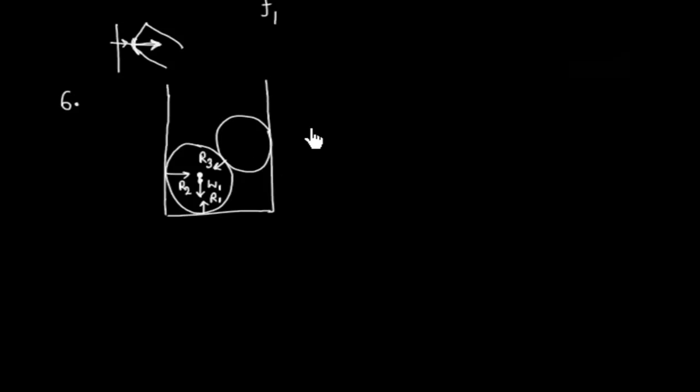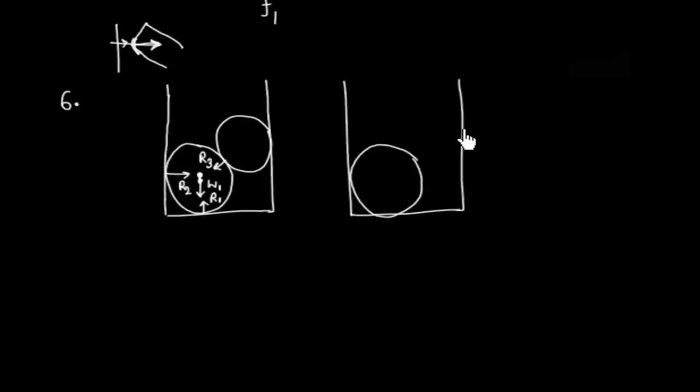Now let us do the same thing for this object. So now my object is this, I am interested in this object. So what are the forces? There is a contact surface here, so there is a normal reaction here. Let us call this R4. There is a body force. Let us call this W2. This is basically weight, and there is a contact force acting in this direction. And this contact force has to be equal to R3.